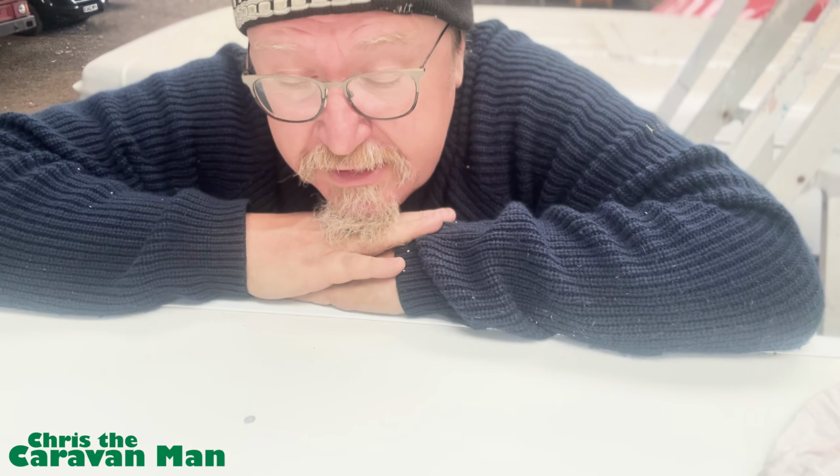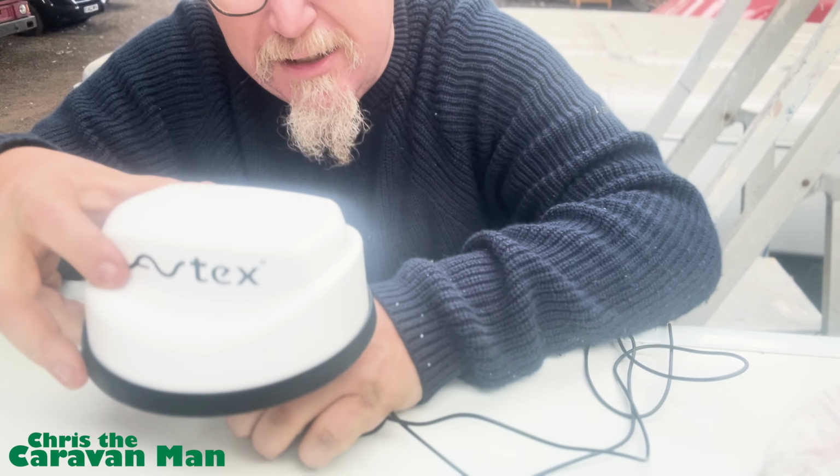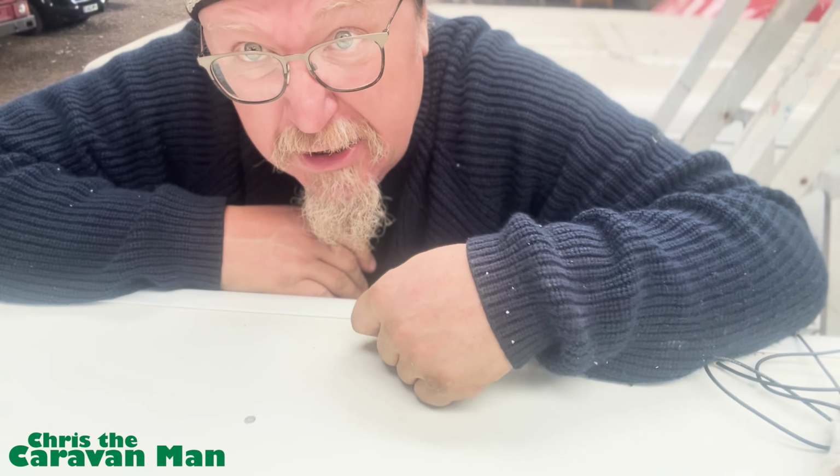Now we can get the drill out. Right, cabling's in, all powered up. I've already drilled the hole from the inside out, so basically this is where we're going to go. And obviously once we make the bigger hole, the router will sit there like that. So, let's do the next nervous bit. Let's make that hole a little bit bigger, shall we?